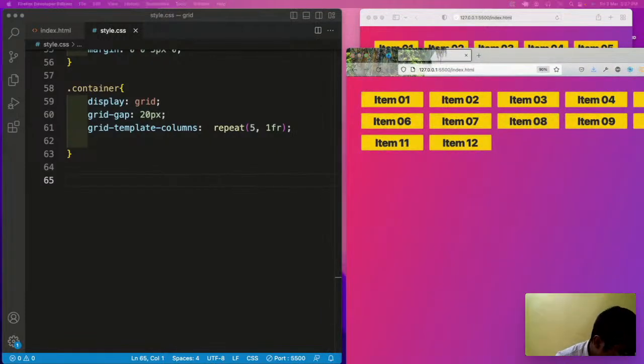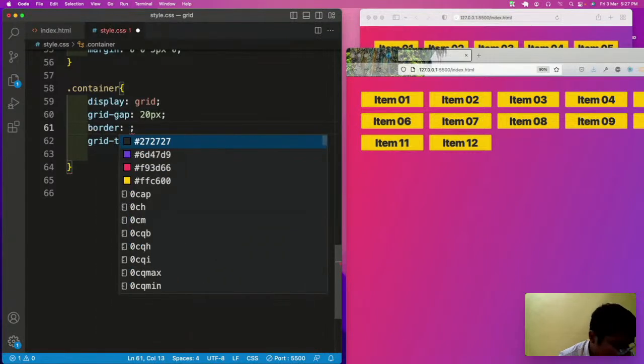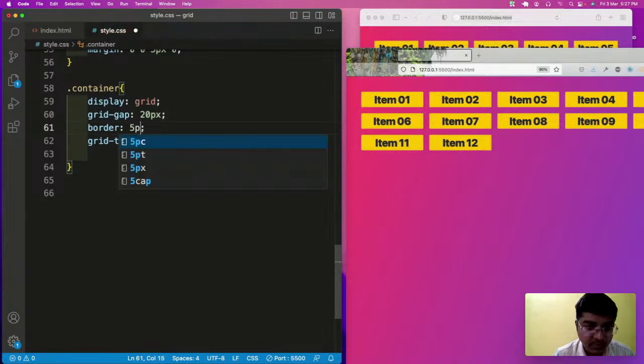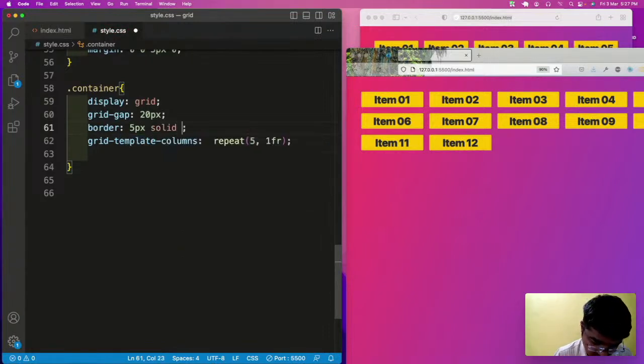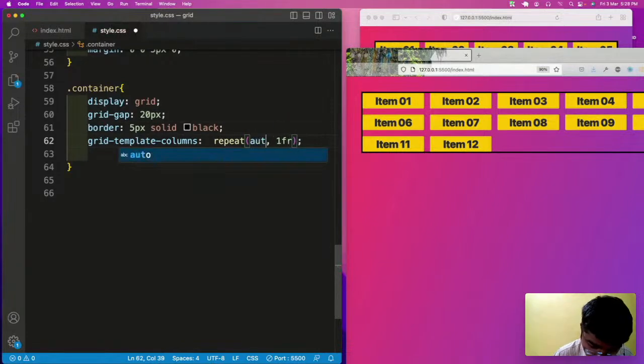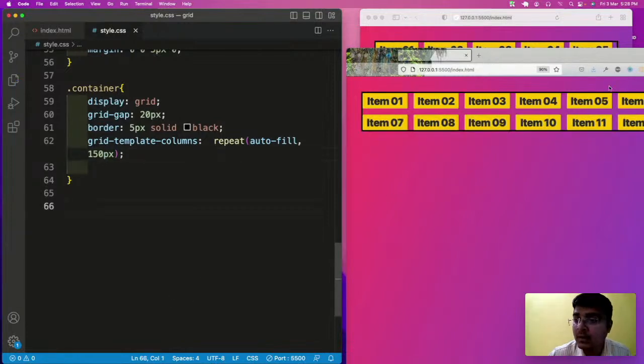For this, let me have a border also. Border of, let's say, 10, 5 feet, black color. And here I have grid-template-columns with repeat 5 times of 1fr. And in this repeat, what I should do is autofill with 150 pixels.